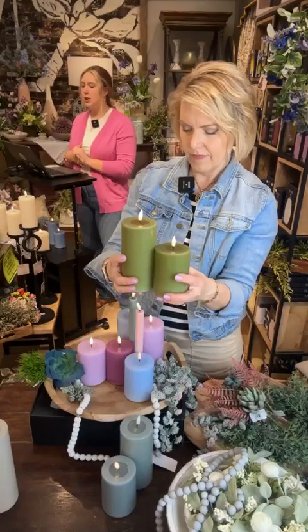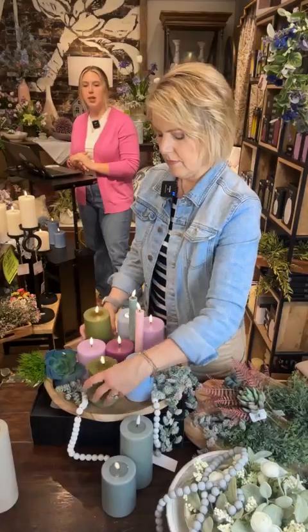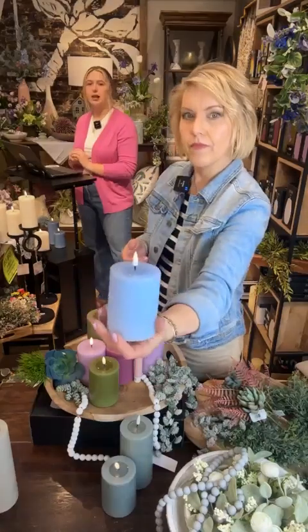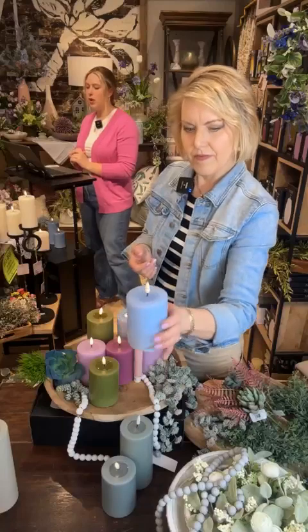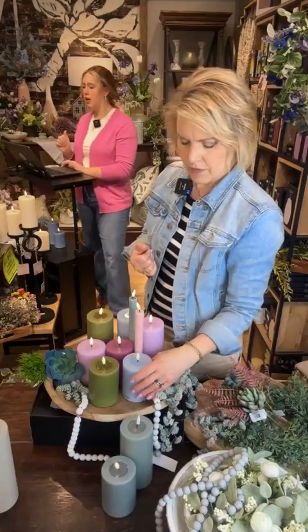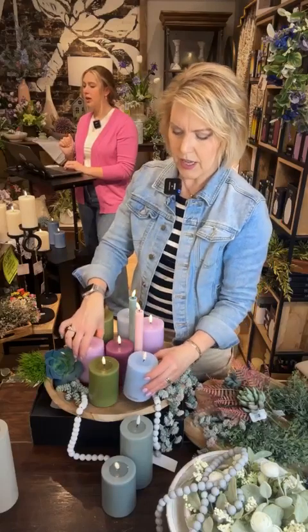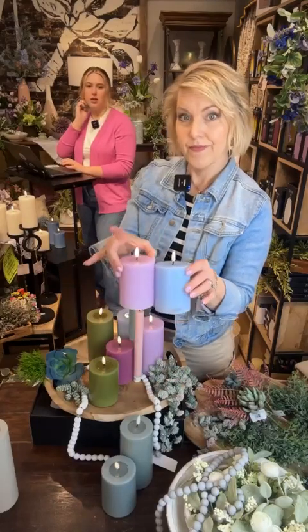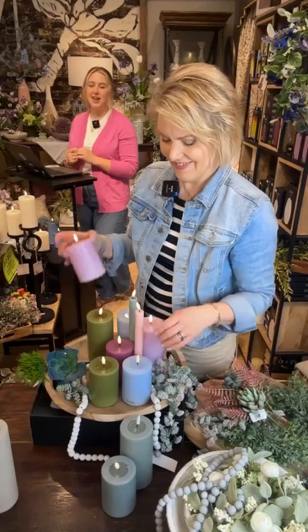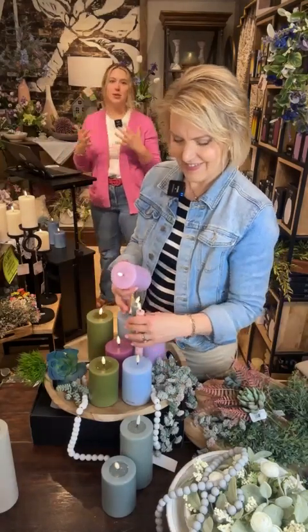We also have the dust blue, which is the ones that are a nice light color. Exactly. We have that in a 3x4 and a 3x6. That's our newest color. Oh, good. Love that new color. That look is really pretty with this lavender. Yes. I like these side by side. I don't think we have the lavender. How about magenta? We have the Salvie Green, which is one of my personal favorites.